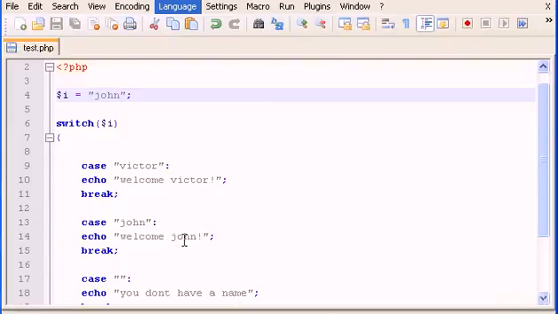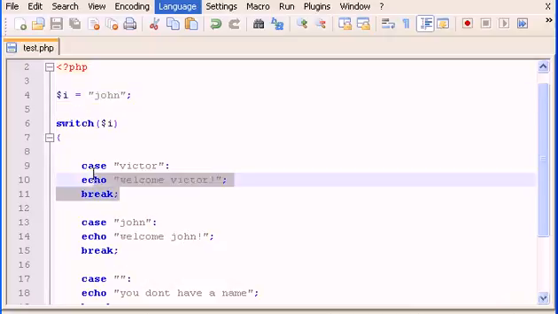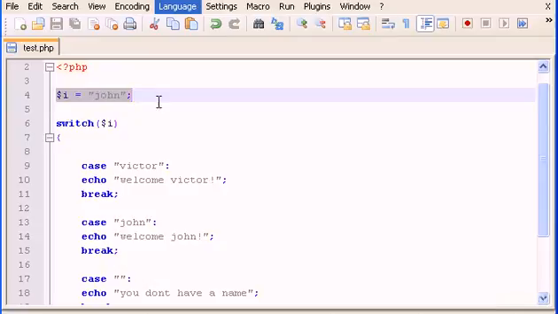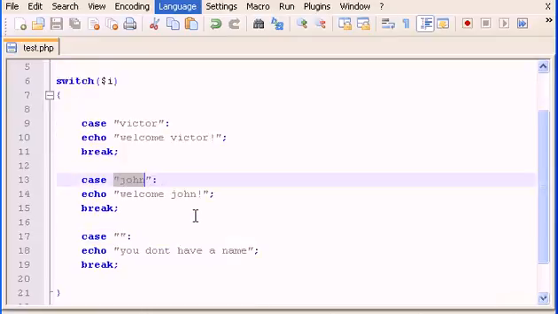Okay, so you see this is going to be pretty useful when you have a lot of, for example, users, or if you have a lot of different conditions or different messages that you want to output depending on the condition, okay? If it's true or if it's false, okay?